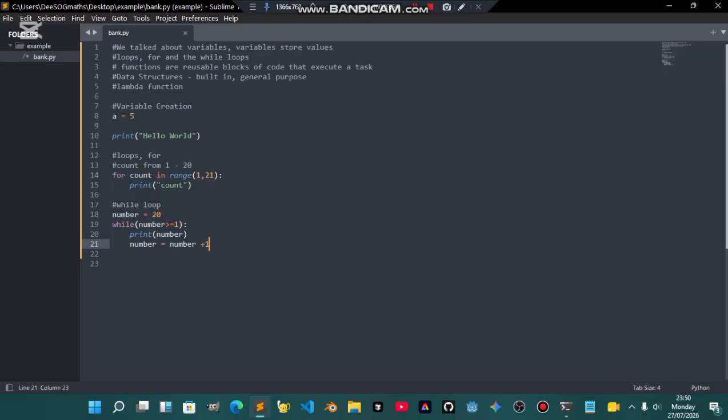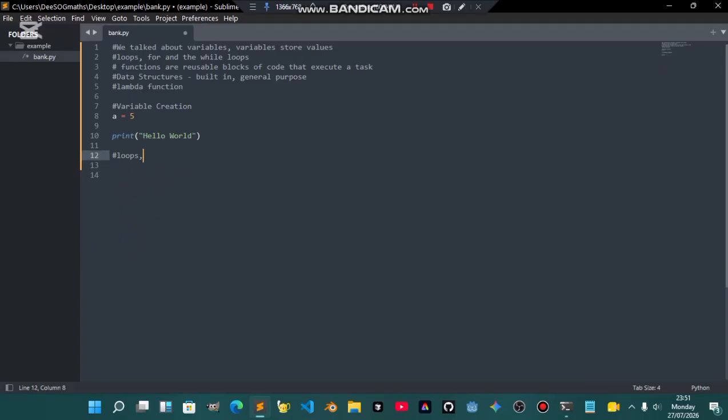Then we can talk about functions. So what is a function? Remember I said that a function is a rigid block of code that executes a specific task. So let me clear this up. Yeah, so to create a function, of course, use the def keyword in Python. So a simple function, let's say, to greet the user, like we said in the class, a simple function to greet the user.